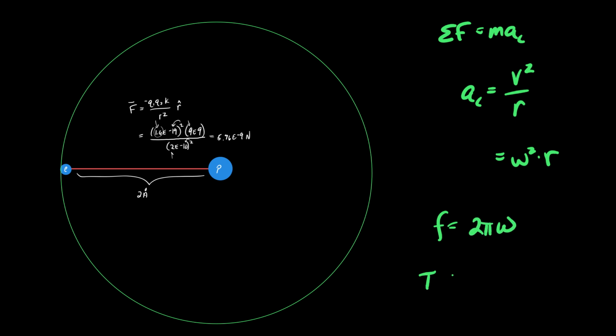Period is 1 over the frequency. Do you remember all these things? If you don't, we might need to do some review from time to time. We'll do it in line as we work. But you should be able to mash all those things together to figure out how long it's taking that electron to go around the atom or what the frequency of its orbit is.